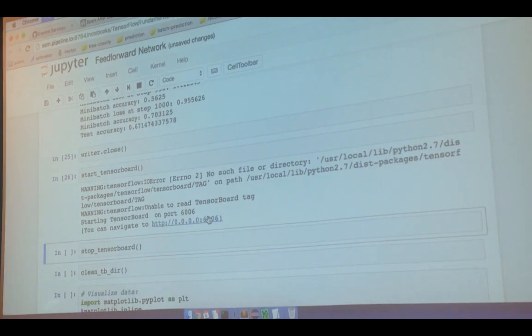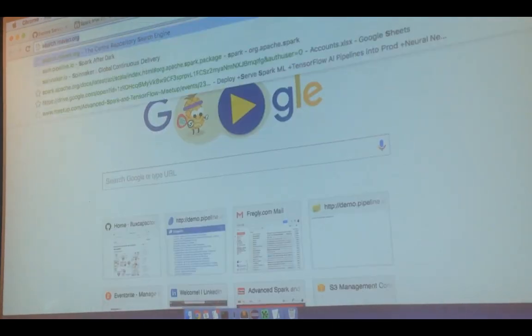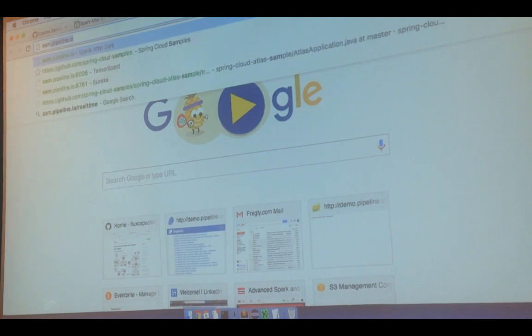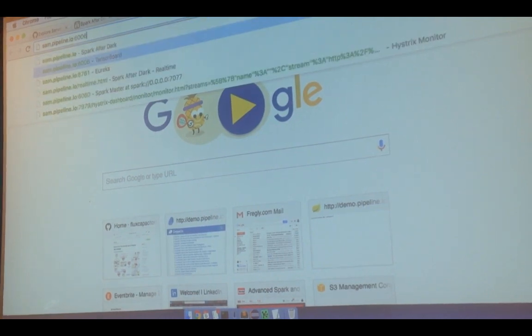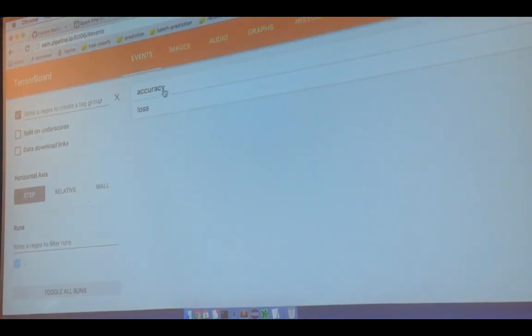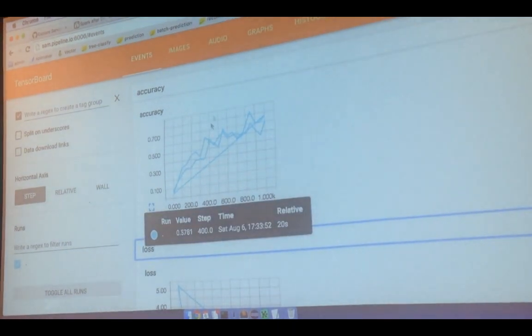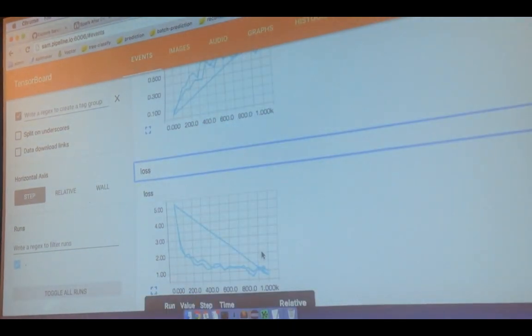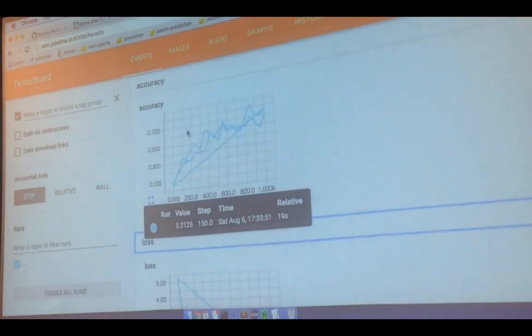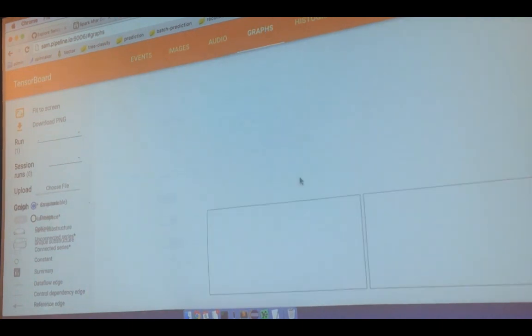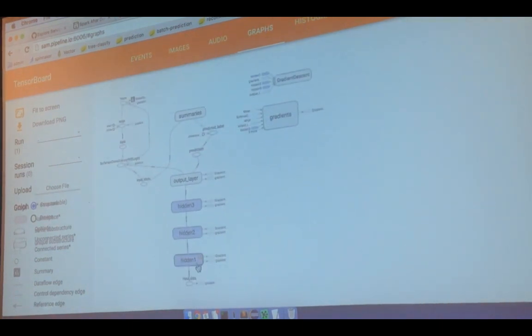So if we go to the address, that's just 606. Eventually it'll pop up. We can see our accuracy and our loss, and because I need to clean out the TensorBoard directory, that's why I'm seeing multiple runs here. You can see that our loss is going down and our accuracy is going up over time. If you look at our graph, you can see that we have these name scopes.